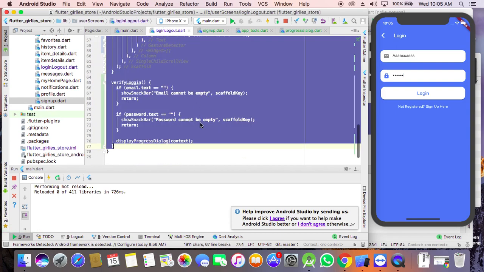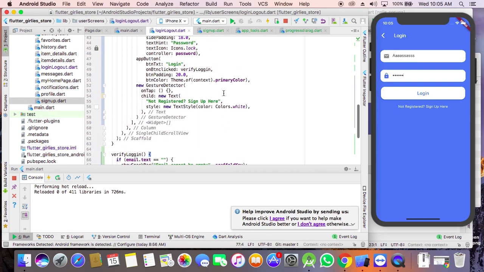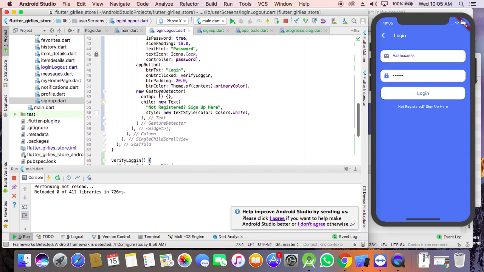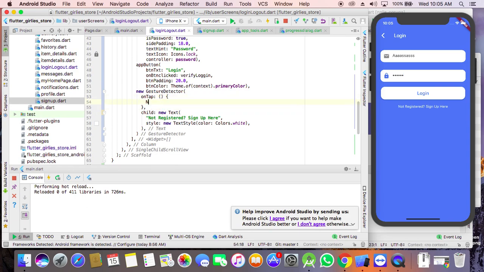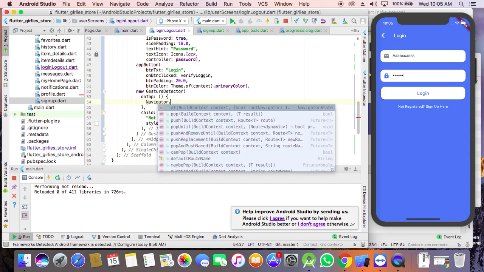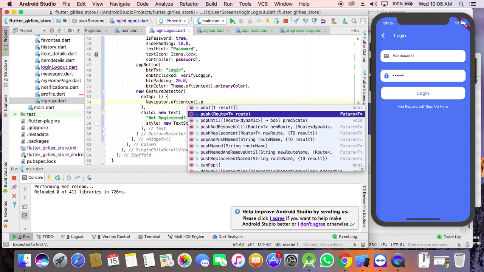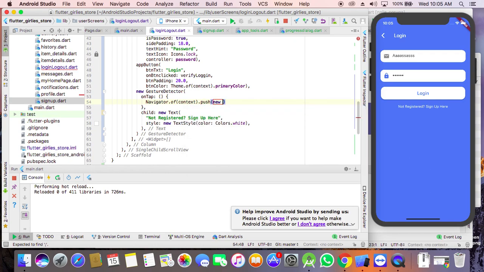Okay, now here we now have this place that verify login and all of that. Now remember here we just say navigator dot of context, dot we'll just push. We say new material route and our builder will just take in a context.